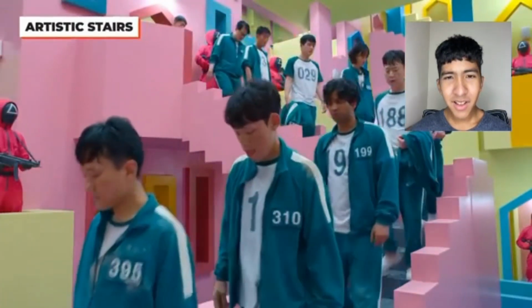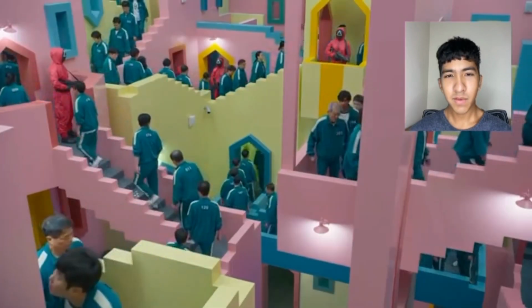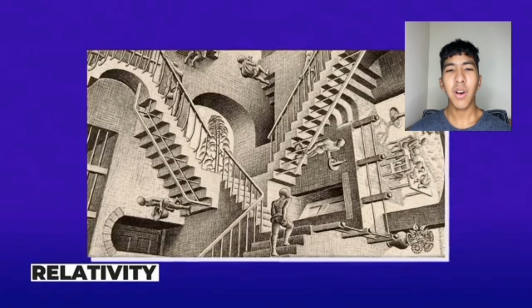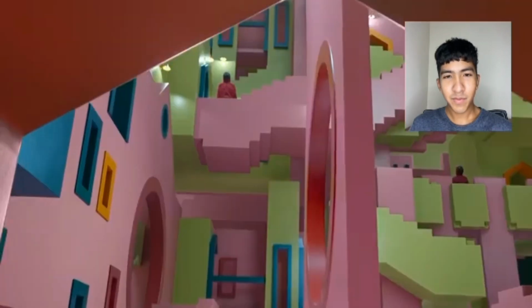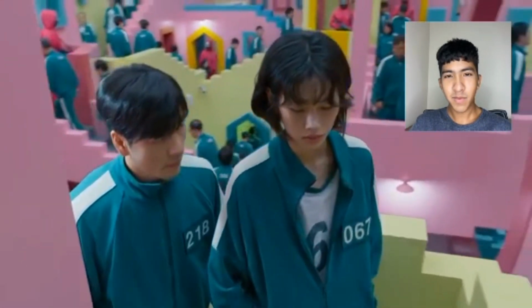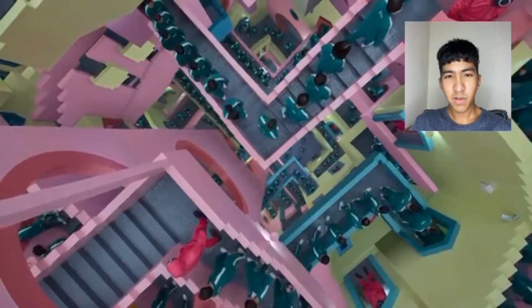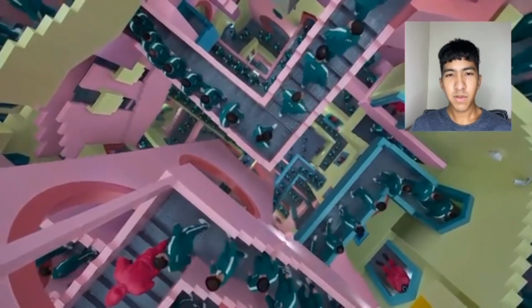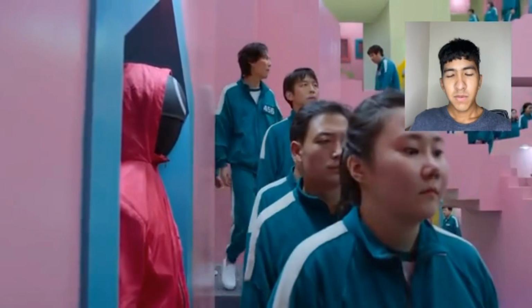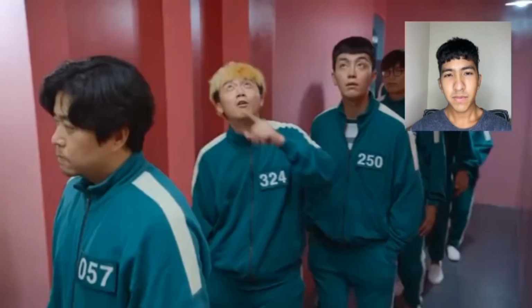The colorful and unsettling sets of staircases we see in Squid Game were actually inspired by a famous piece of art called Relativity. The original image came from the mind of a Dutch artist named M.C. Escher. The Squid Game creative team felt the mind-bending picture would be the perfect addition to the series, and they weren't wrong. The original photo includes 7 stairways arranged in a world where gravity is different, and considering Squid Game really turns every player's life upside down, whether they want it to or not, the homage paid to this classic piece of art makes a lot of sense and just adds to the genius of the show.